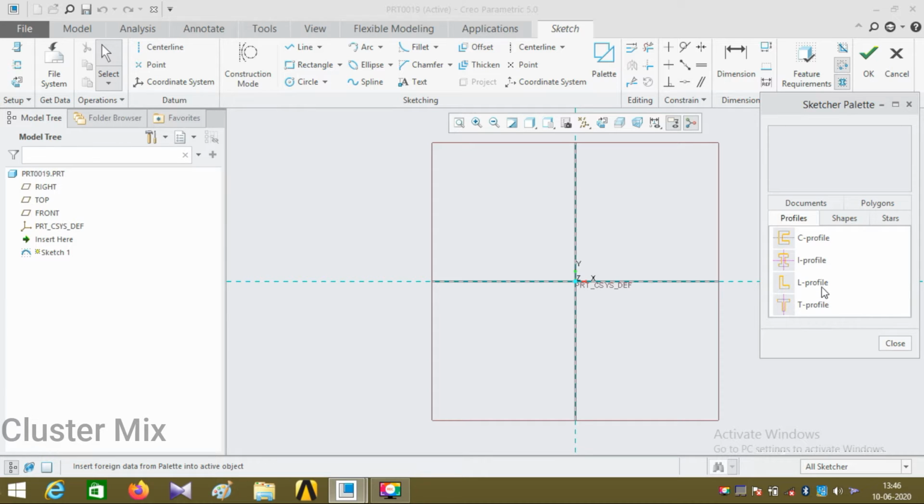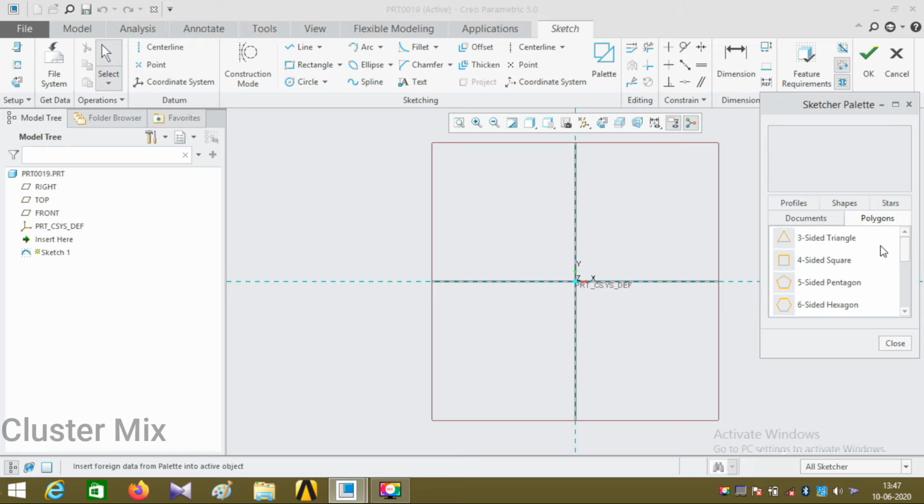And it also consists of shapes such as arc, racetrack, tube, oval, cross and waves, etc. And also you can import the stars into the 2D sketch, starting from a 3-tip star to the 20-tip star. Also, you can import the polygons starting from the 3-sided rectangle up to the 20-sided isosagon.